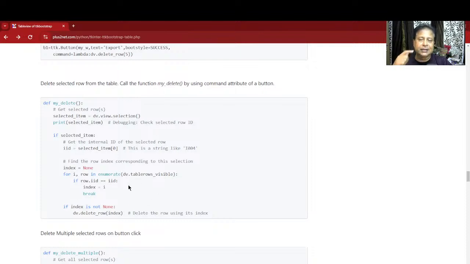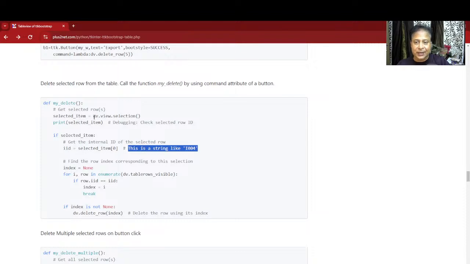See here, in that case, once I have selected it, I have to read the internal ID of the row. So that I am getting it here and then I am deleting it. Study this, it's not that difficult. So it is already in the tree view we have seen earlier, but here there are a little some changes, and all the comments we have explained: what is likely the output, why you should do that, everything.